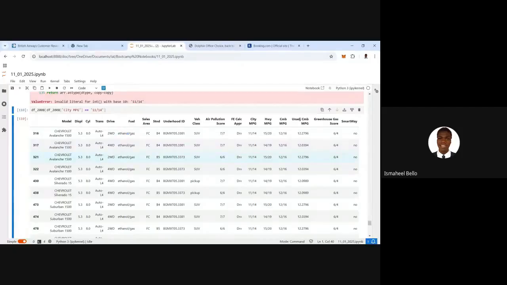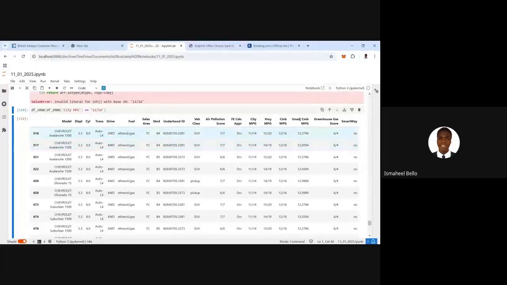But when they were imputing the data, they assumed that since it is the same value, let us just use a slash, not knowing that it's a problem for a data scientist. So what we need to do is to split this into two. Ethanol separate, gas separate. This one too, ethanol separate, gas separate.